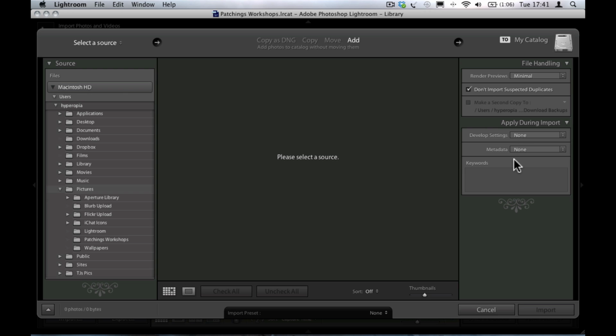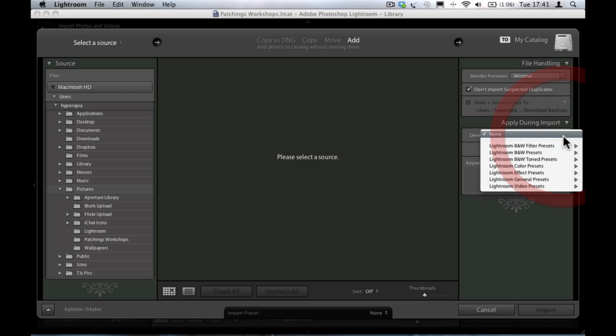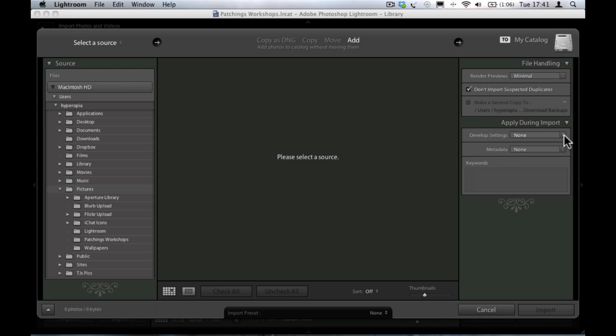I don't apply any editing at all at the pre-stage. I know you can do some. Lightroom does allow you to do some presets here. I don't do any of that at all in Lightroom. I find at this stage it's better to work on an image by image basis. It allows you to find your creativity and your vision and define the final output.